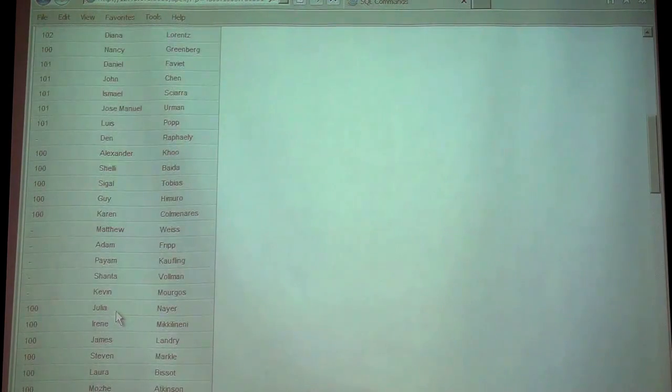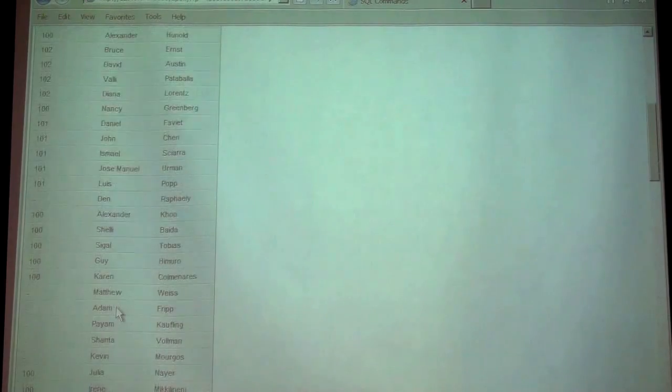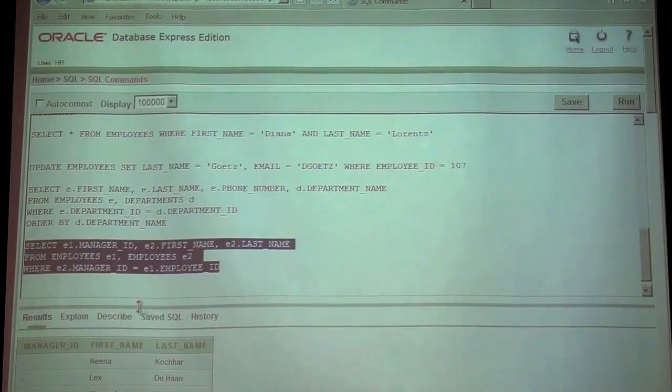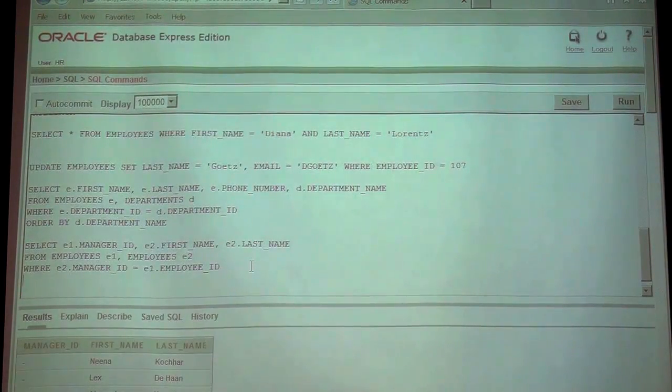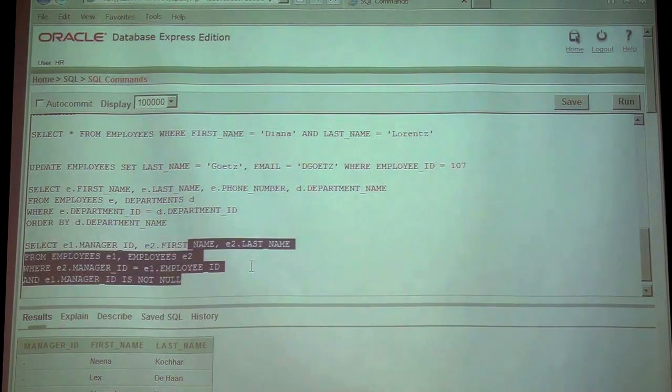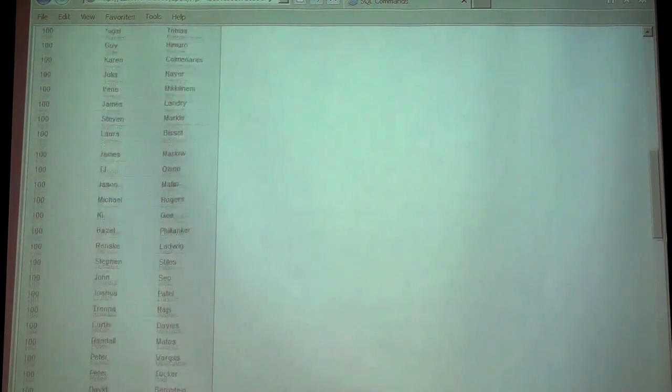What you need to do just to verify is that we also have to eliminate the manager ID null, right? Manager ID is not null, because I don't like these nulls here. Okay, so that's what we get.